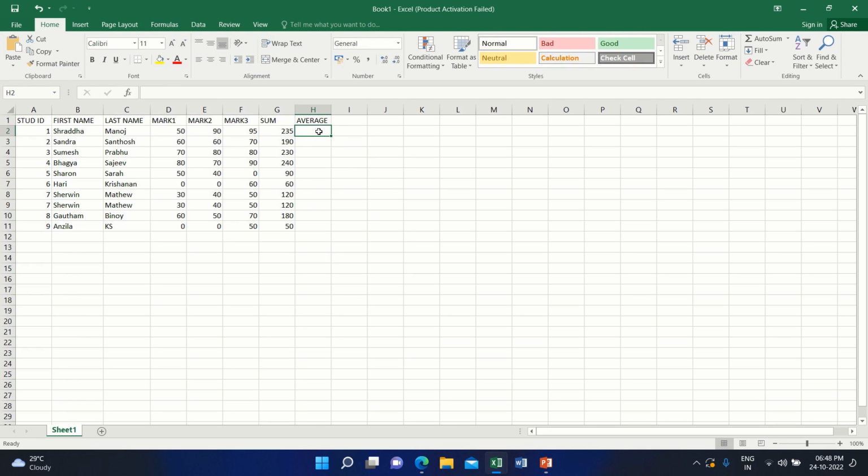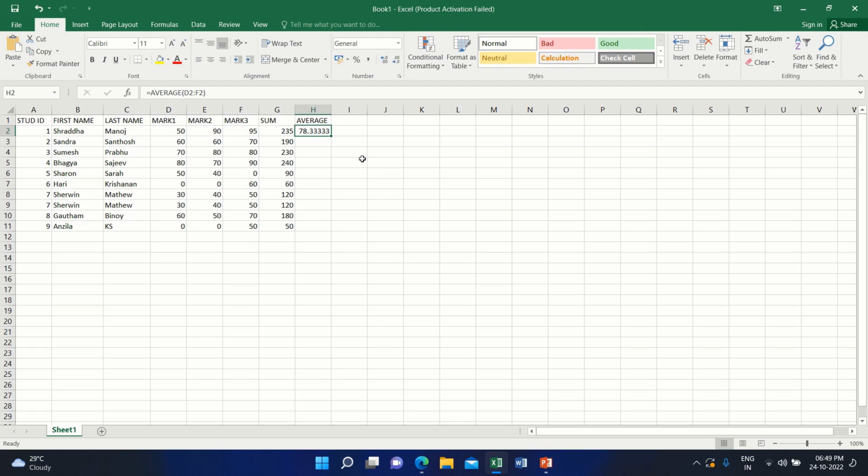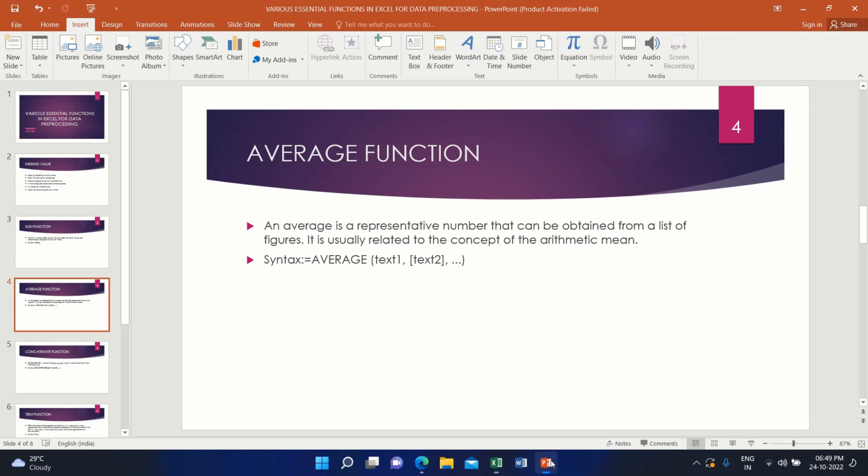Then I am typing the syntax equal to AVERAGE, then open bracket and select the range, close bracket, press Ctrl plus Enter. Like this, I am calculating the average of all the students just by dragging down. This is how the average function works in Excel.